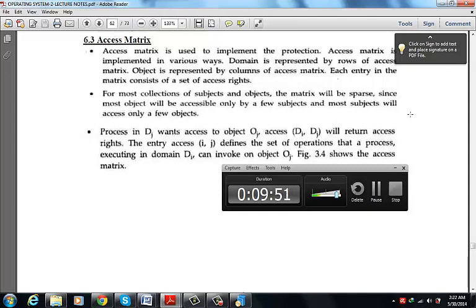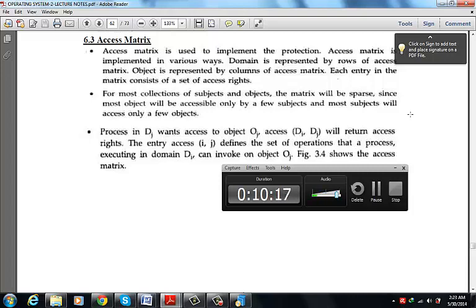I discussed with you that a domain is not complete without your access right. Now, what is your access right? I had told you that it is the rights or permissions which any object has. The access rights we are going to conclude in our access matrix. Access matrix is used to implement protection. Now, what is an access matrix? A mathematical matrix. In an access matrix, you have one table showing which kind of access rights are available for any object.